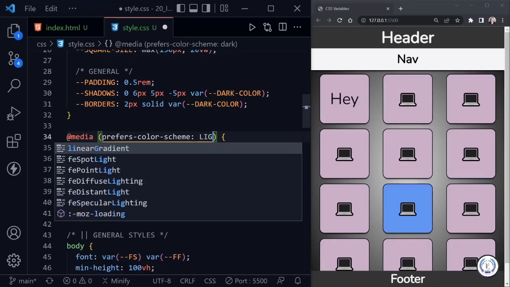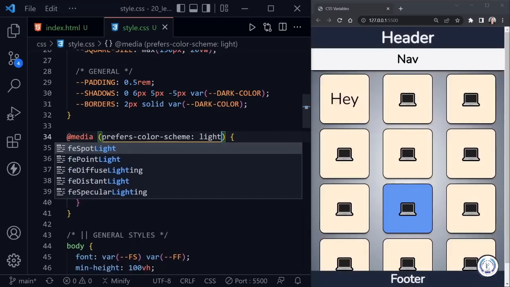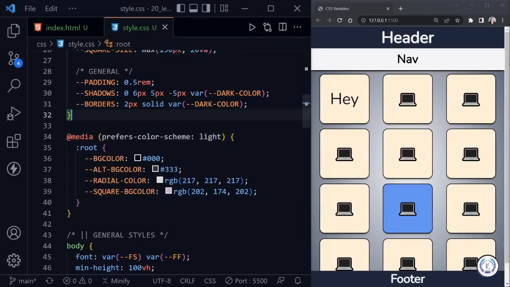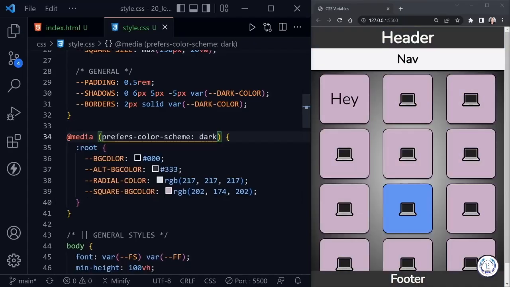So if I just put prefers light here, just some other value, it doesn't really matter. I could put prefers Dave for all that, for anything else that would change. Essentially, it's going to ignore what's inside of here. So prefers light, and we're back to this because we prefer the dark mode, and we're already using the opposite of that. So again, like I said, I could put my name here. It doesn't make a difference. But if we put prefers dark, then it does switch to this dark mode.